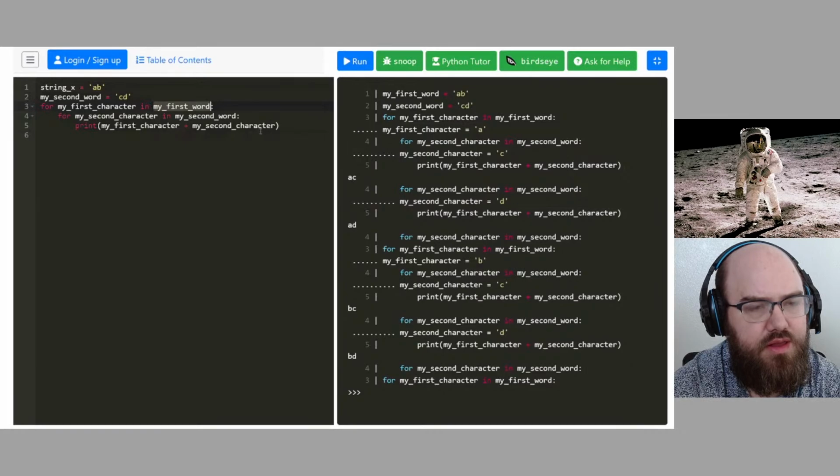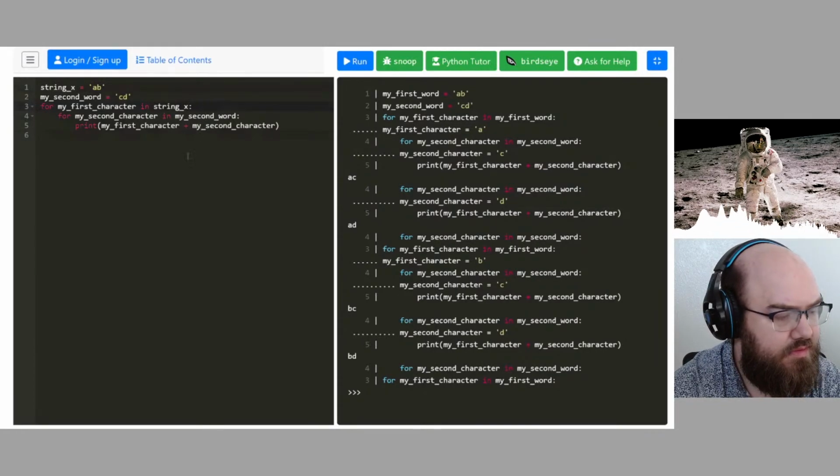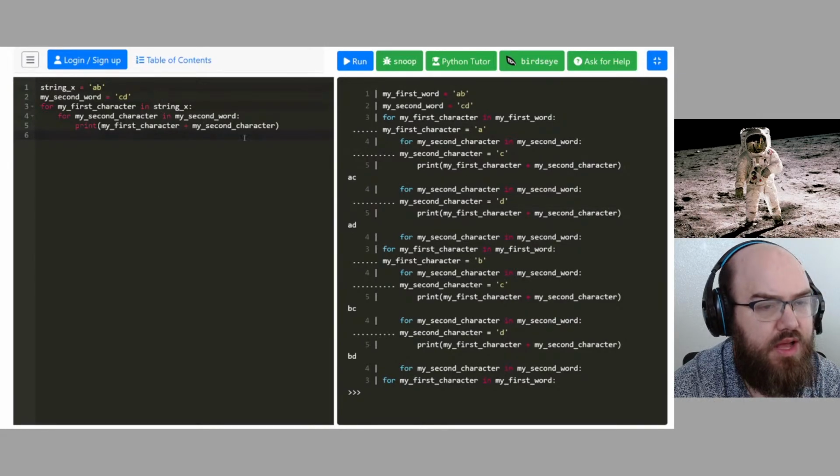Where else was it? So take my first word and replace it with string X. Oh my gosh. I can't do anything correctly today. There we go. All right. And then was there anything else I had to replace? Now replace my second word with string Y.